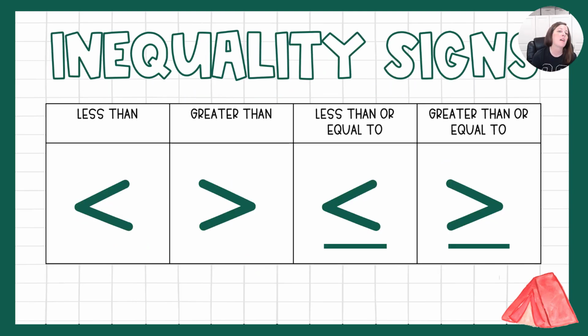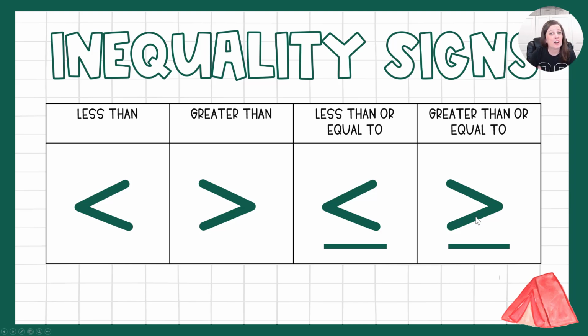So we just talked about these signs, but let's go ahead and write those down and make sure that we know which is which. You have the less than sign, starts with an L, points to the left, also starts with an L. Greater than, less than or equal to, because it has this underline, that's like part of the equal sign, and then greater than or equal to.